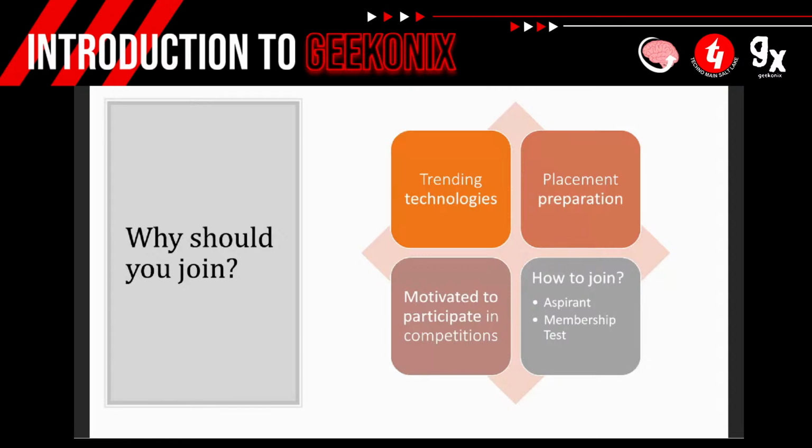And then next, the majority of you, I guess, are in first year, but you still have an aim that after BTech we will do our jobs. We need a placement. We want to be placed with a good job, with a good package. Previously the initial rounds used to be aptitude and English rounds, but for the last 3 to 4 years, in every company, the first round that comes up is the coding round. You need to get past the coding round, otherwise you cannot even reach the interview.